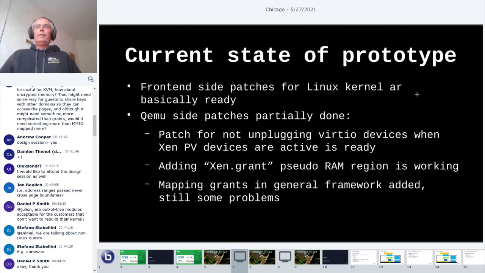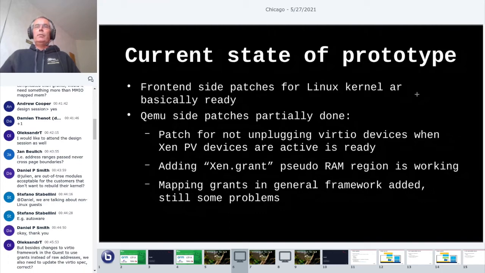But I have proof that my attempt will work, because I've seen that my front-end side patches for the Linux kernel are ready, and the ring page is filled appropriately and configured appropriately, and the grant flagged addresses basically are seen by the qemu side.